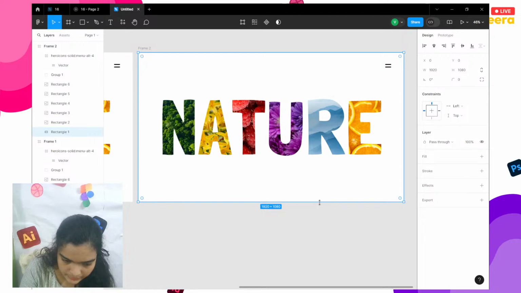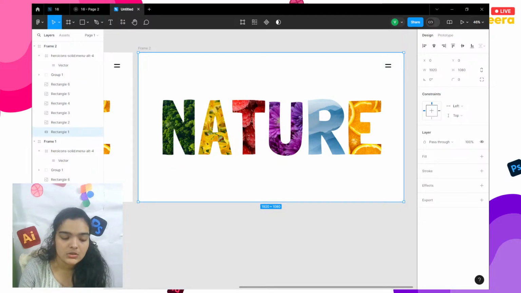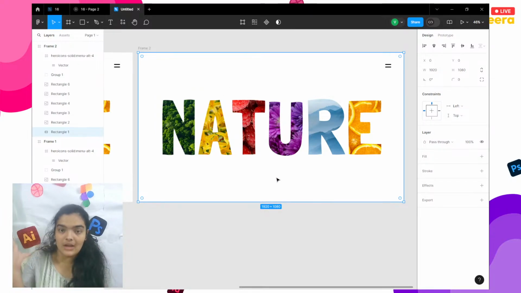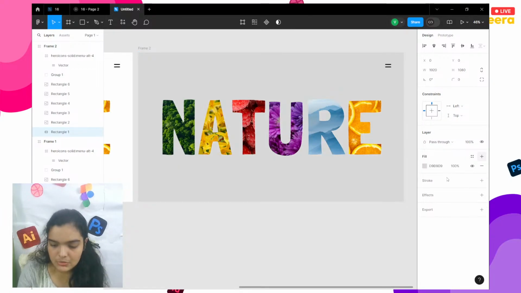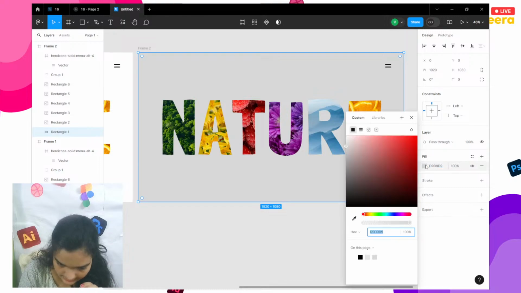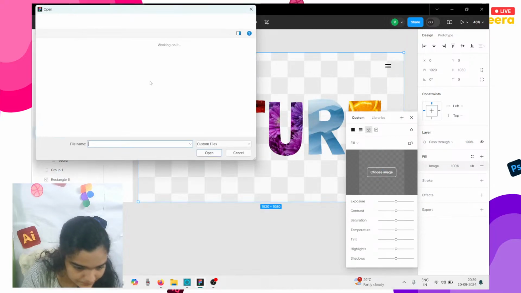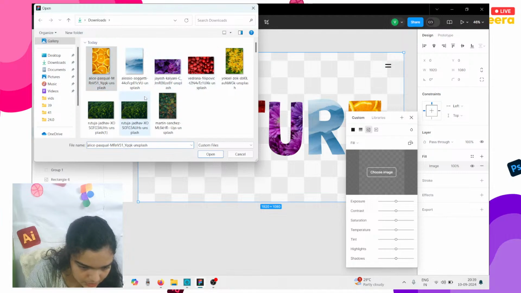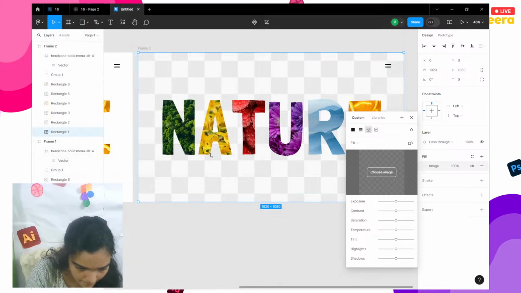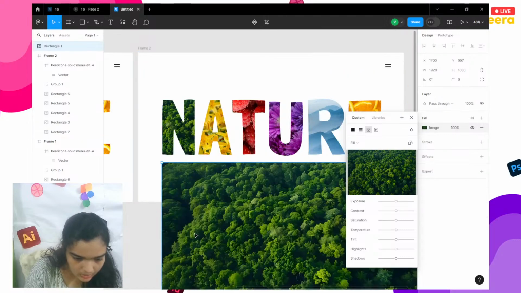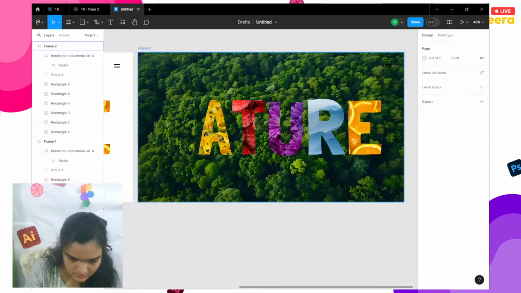The main purpose of using the same rectangles is you want the same rectangle names. When Figma knows the two rectangles have the same names, the one behind N and the one that is now in the background, then it animates them together for smart animate. So we'll just get this, choose our image, and choose our image again, get the green image. This is here. And now we're just going to change all of this. This looks good, actually looks good.